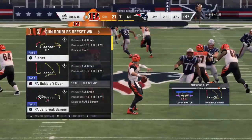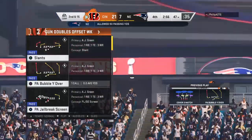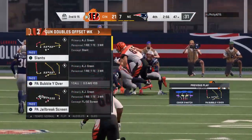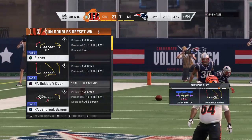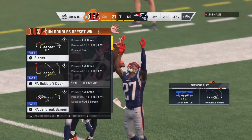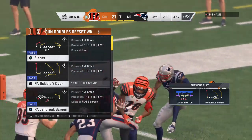It was the veteran Devin McCourty who got a hand in there to break that one up. Well, that certainly looked like something that they discussed all week in practice getting ready for this one. Take the big shot right out of the gate. At worst, you'll open up the defense a little bit, loosen them up, have them back on their heels.